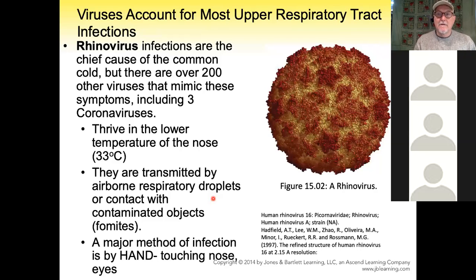So let's have a look at some of the causes. As I told you, there are more than 200 of these viruses that can cause the symptoms of the common cold. But one of the commonest is this one, the rhinovirus. And rhino means nose. And here is one here. You'll remember the structure of the viruses. It's an enveloped virus. These red patches here are the viral proteins which will allow it to bind to the correct cells. And the cold viruses mostly begin their infection by binding to cells of the mucous membranes of the upper respiratory tract.